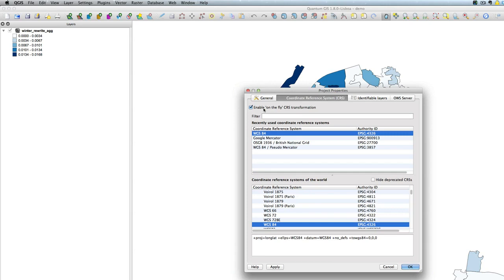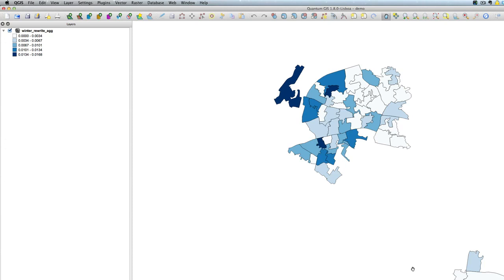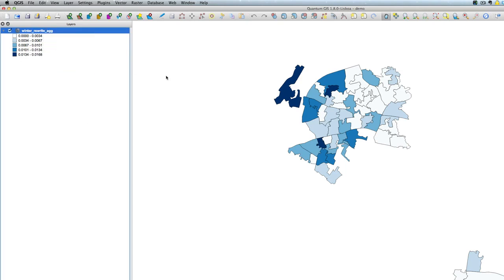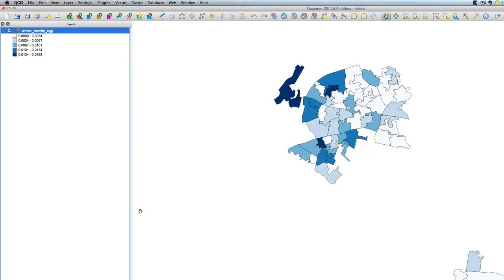and you also need to know what CRS your layer is going to use. So the layer of the raster images, or the vector images that we loaded from the shapefile, is based on the British National Grid coordinate reference system, and we just want to double make sure that that's the correct system. And now when we load in extra layers from other sources like Google or Yahoo and so on, it'll automatically translate the coordinates of those maps to this shapefile layer so that they'll overlay on the correct part of the country.